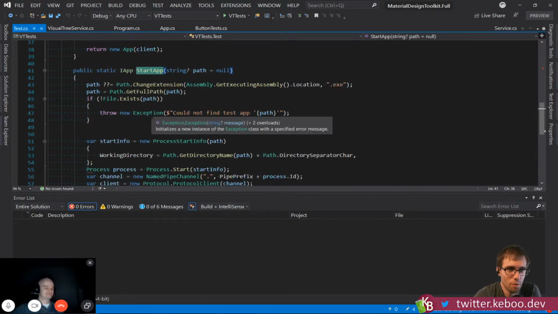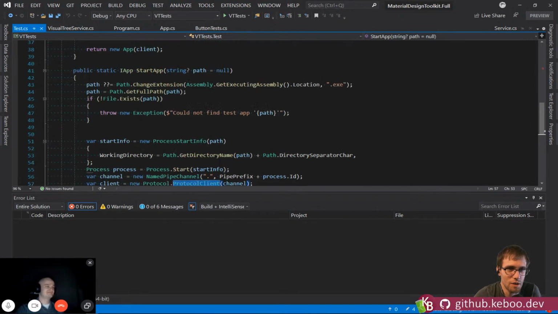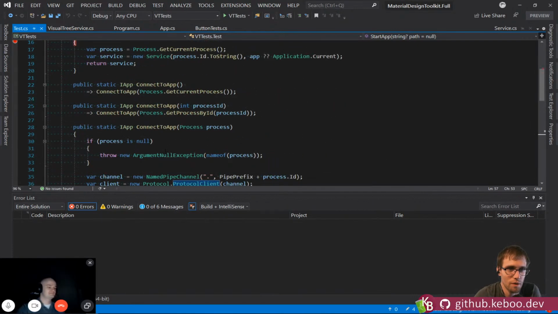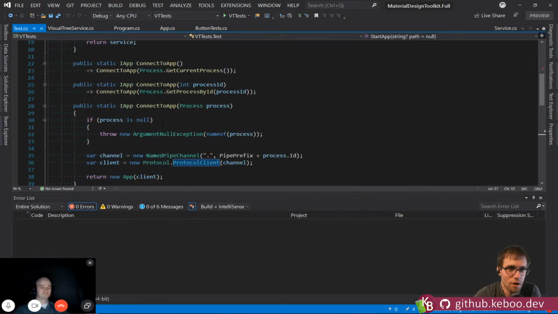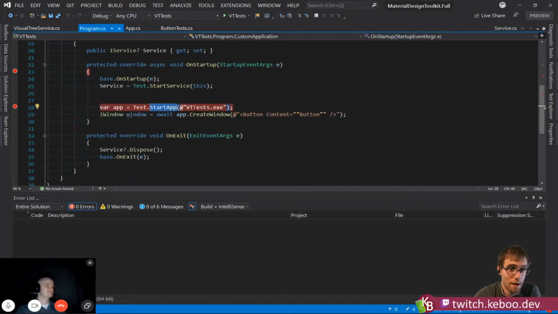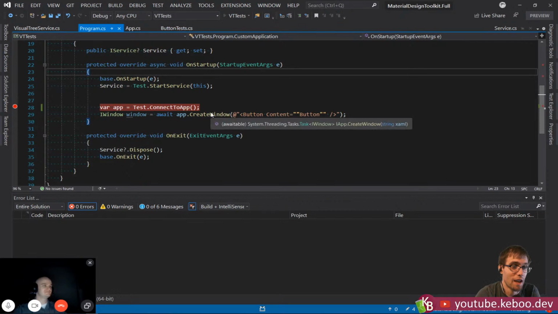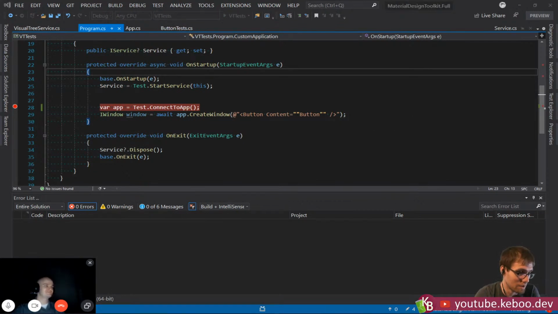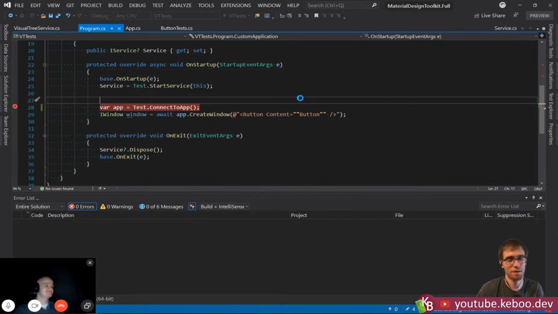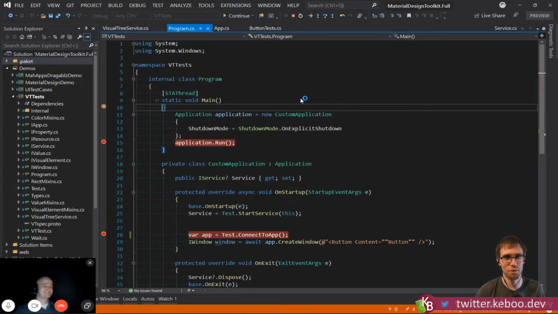Okay, so what do we actually need this thing to do? We just need the managed client. So I think rather than start app, how about we do connect to app? That sounds a lot better. Connect to app, because there's a convenient overload that says connect to myself. Let's do that. And then I think we can actually legitimately debug this. Wow, that took way too long to get to I will debug my original problem.